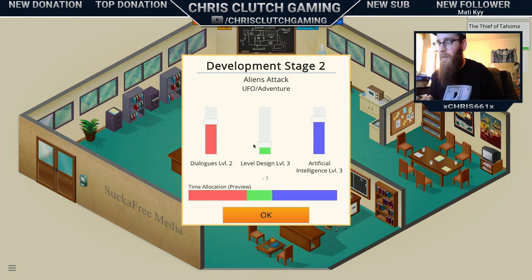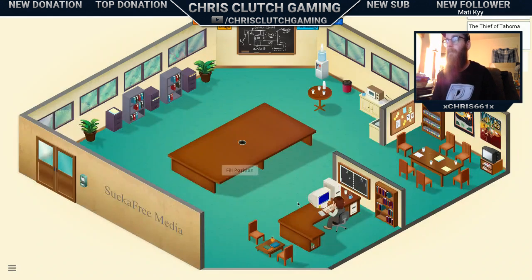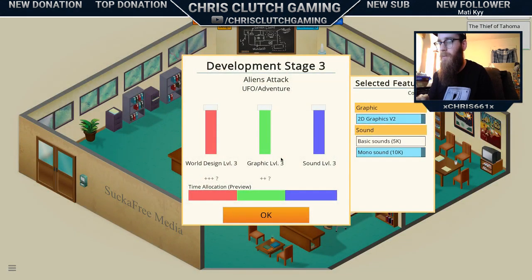And this is where it's trickier because I still don't know how I want to do this. I don't know if dialogues would be better. I feel like if it's stories and quests, you'd want really good dialogue. And artificial intelligence maybe doesn't matter as much. So we'll try going right here, and level design right there. Let's try that. Okay, so world design is good.